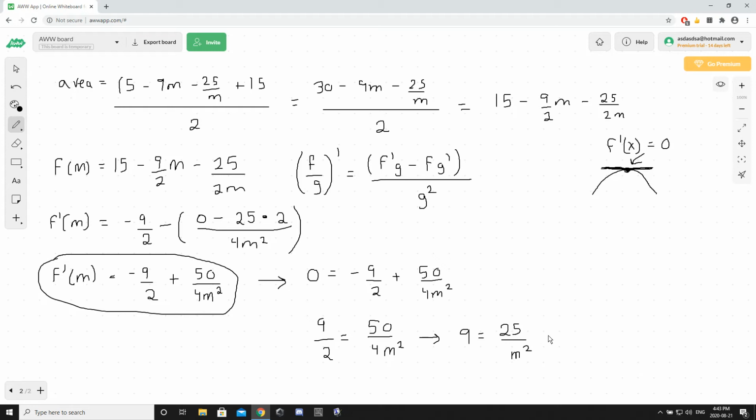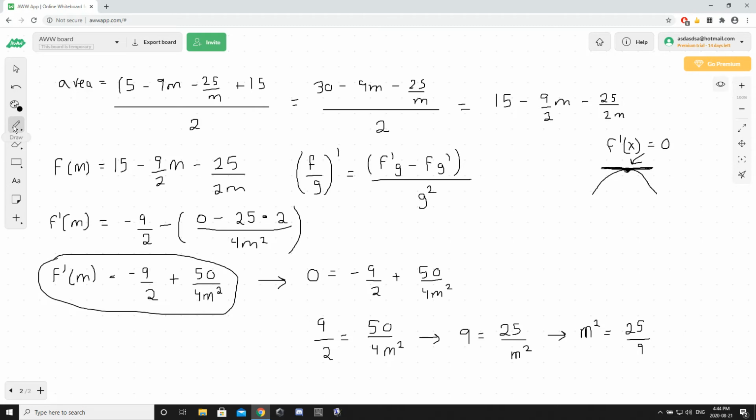And then some simple cross multiplying, getting this m squared up here, sending the 9 down into the denominator. So 25 over 9. And then you want to square root, right? That's going to be the last little bit here. I guess you could have also just written m squared minus 25 over 9, and possibly that may have been the more acceptable format.